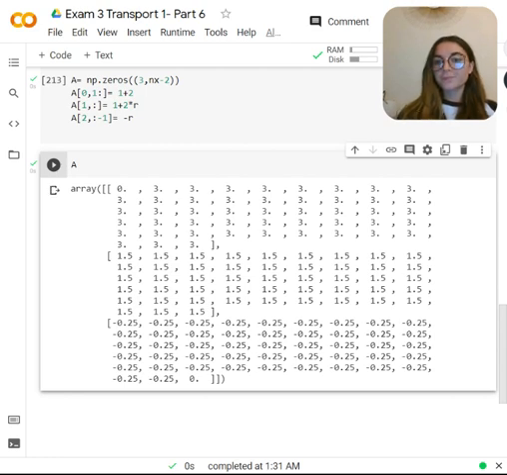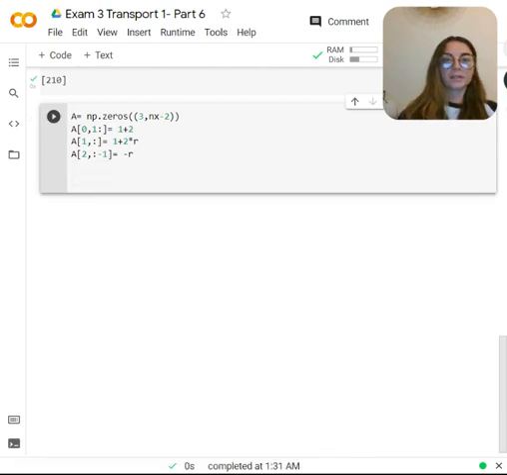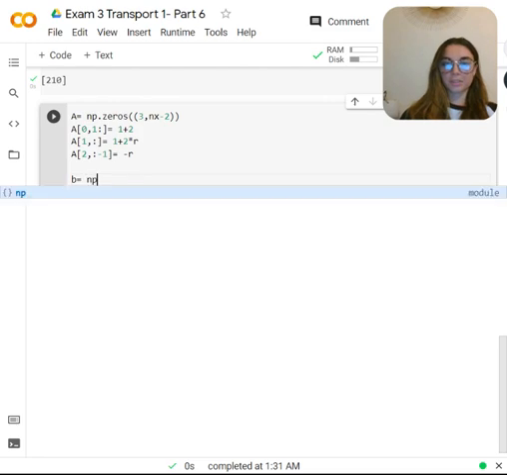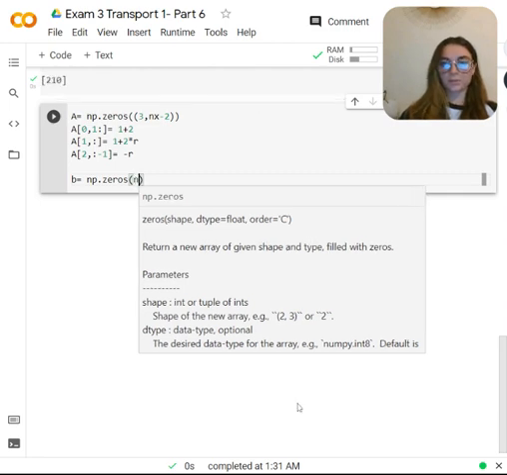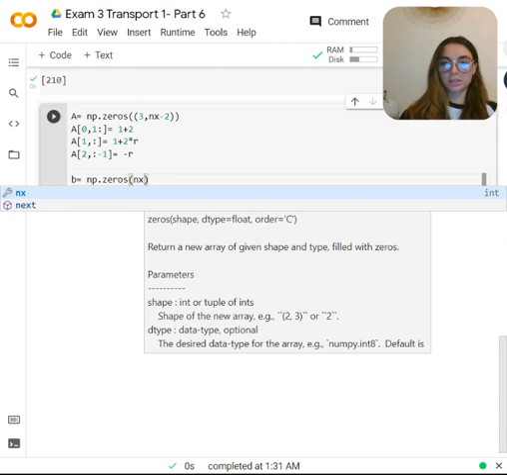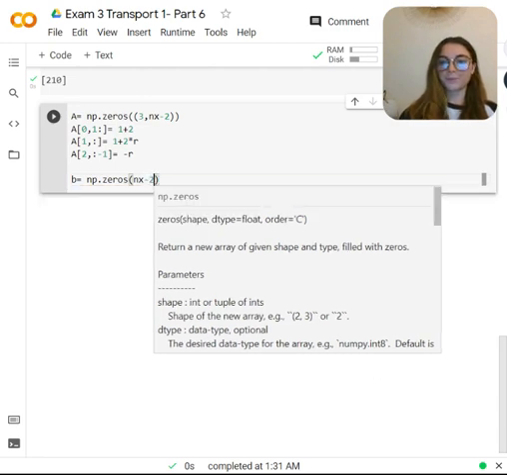Okay, so now that we have our matrix in order, we want to start defining the right-hand side as a vector for our problem. So we say numpy zeros again, and this time we're just going to say our spatial divisions minus 2 again.